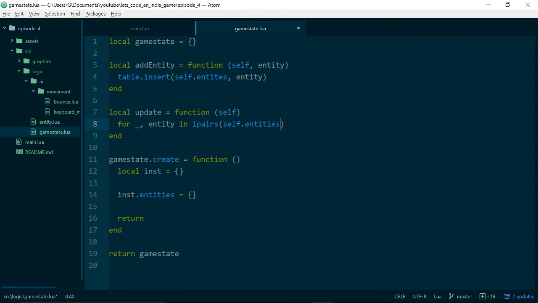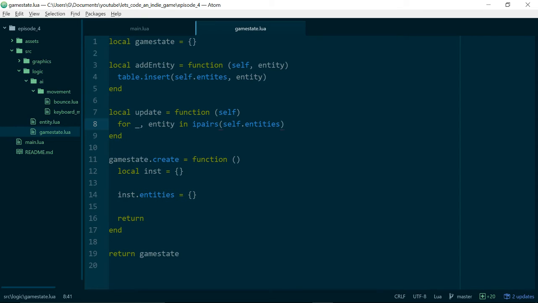self.entities. And what ipairs does is it will take a table, and for every value in that table, it will give it a number, which is the order you're going through the table in, and it will give you the thing from the table itself, the entry in the table. So we're ignoring the number. That's why we've put in the underscore. That's just a convention to sort of tell us later on that we're ignoring it. But we're going to use the entity.